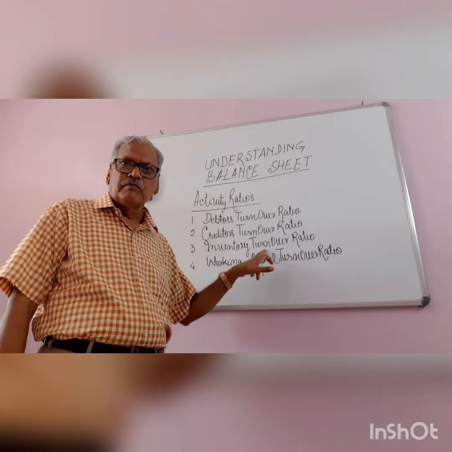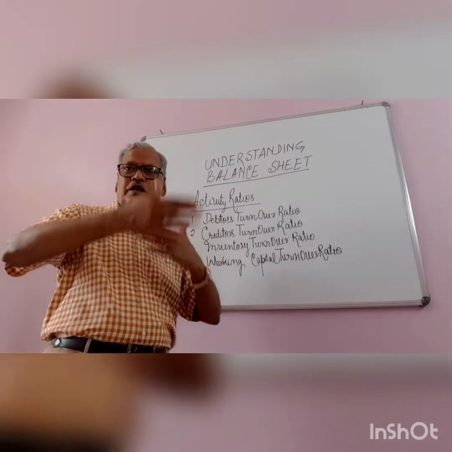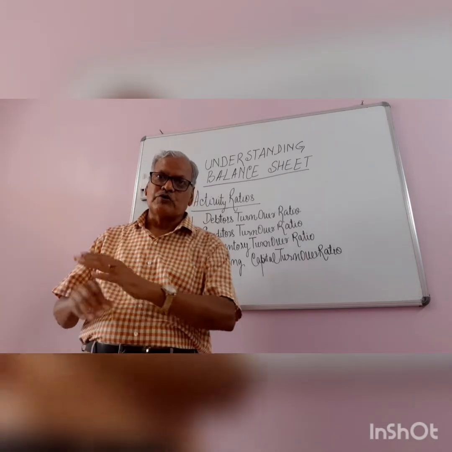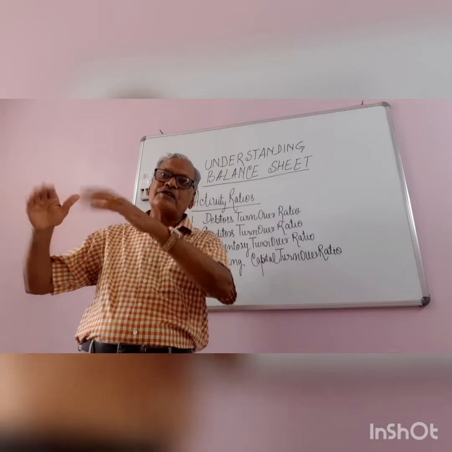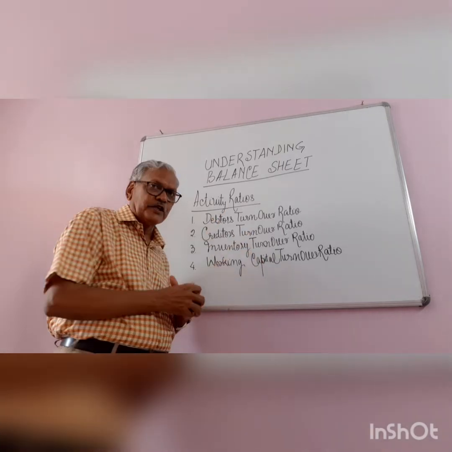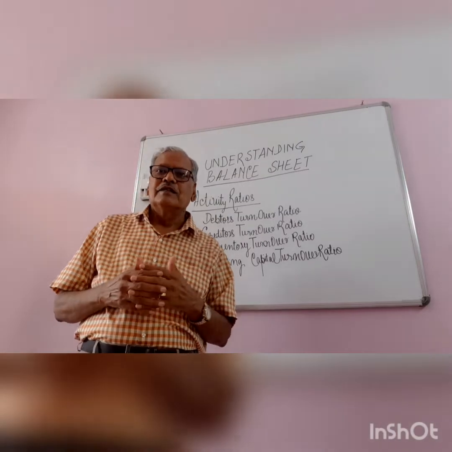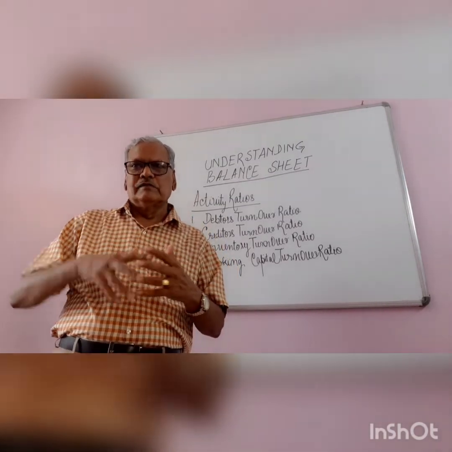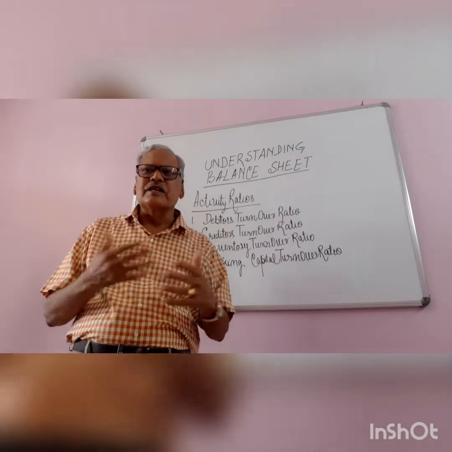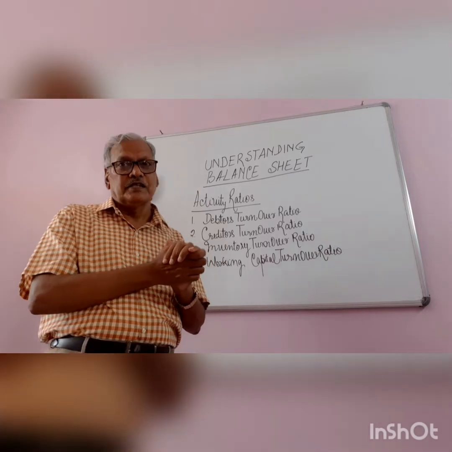Inventory turnover ratio indicates how your inventory or stocks are being turned over, meaning you are not piling up old stocks, which unnecessarily increases your current ratio. So this is also an important ratio. The working capital turnover ratio will indicate how many times you are revolving your working capital. These ratios are easy to calculate, but you have to understand the philosophy behind them.